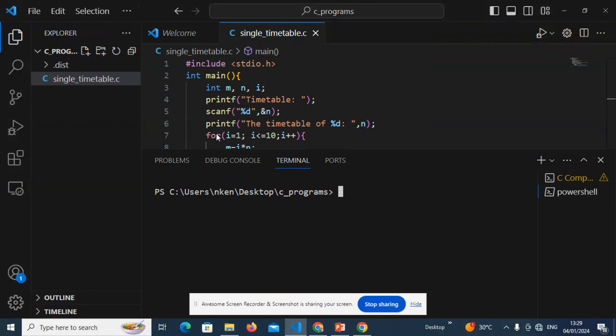So remember that we are in the C program directory, and you can see it here. So we can run our program. To run the program, we will have to compile the program. So to compile the program, we use GCC.